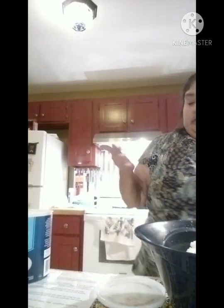Okay, what I'm gonna be doing here is kneading this, working this, incorporating the anise. The anise smells so good. It reminds me of the pan de polvo. It's bringing back the memories of the pan de polvo. The seeds smell so good.